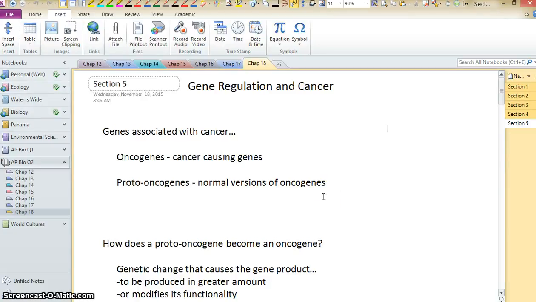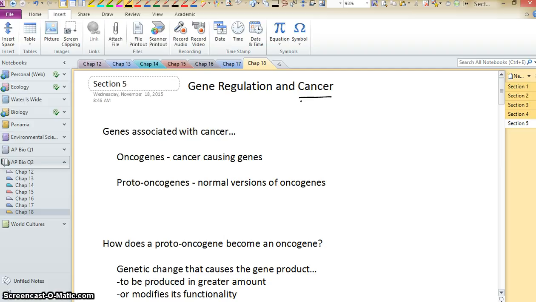Okay, now for the last section of Chapter 18, gene regulation in cancer. Cancers, these uncontrolled cell divisions that can result in the formation of tumors, can arise for many reasons. Essentially there's a loss of control of the process of the cell cycle and cell division. That is, the cell is dividing uncontrollably. It's not paying attention to or listening to instructions anymore, you might say.